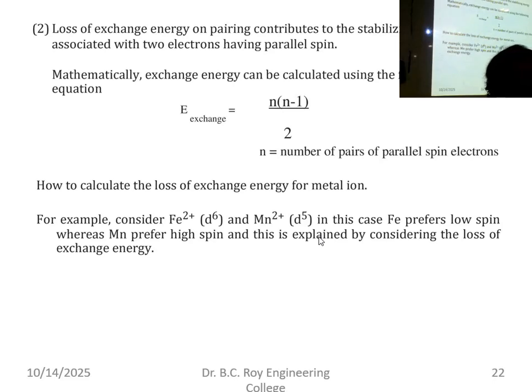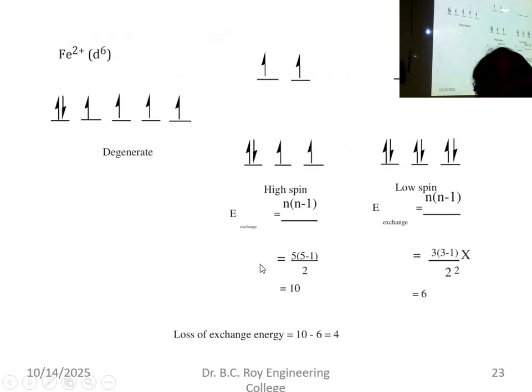I am not talking about the ligand field. Without any ligand, this Mn2+ will prefer high spin because of higher exchange energy. Whereas d6, this Fe2+, will prefer low spin, because it can fill up in the t2g, and there will be no such exchange energy available, and it will not go into the eg because their CFSE will be lost. So both ways there are some pros and cons. So 6 electrons, 5 positions, so one pair here. In this case, high spin and low spin are both compared.